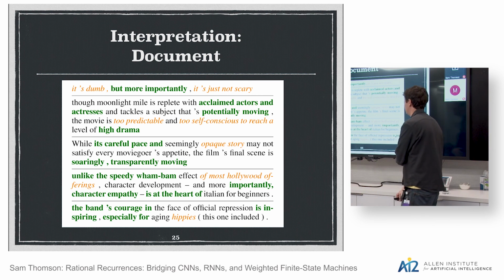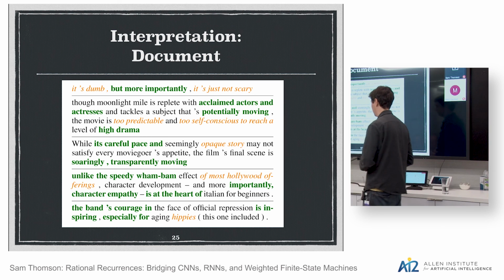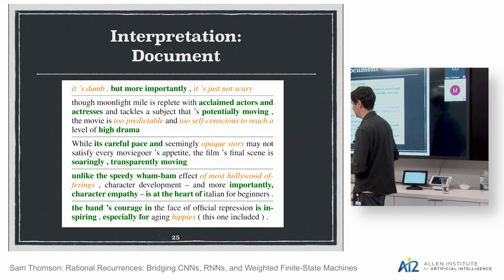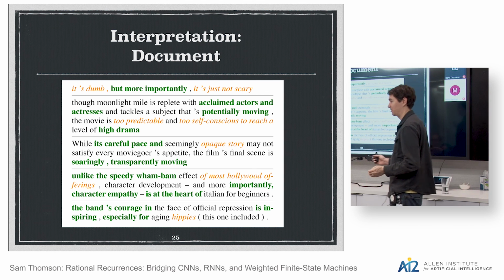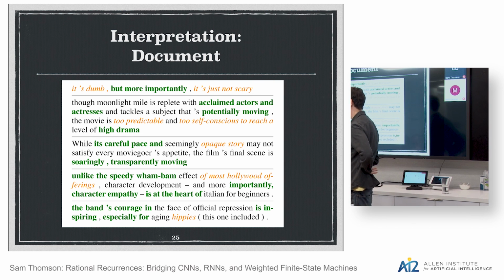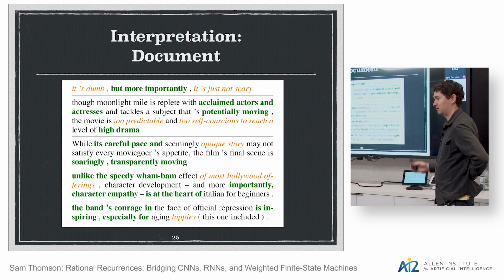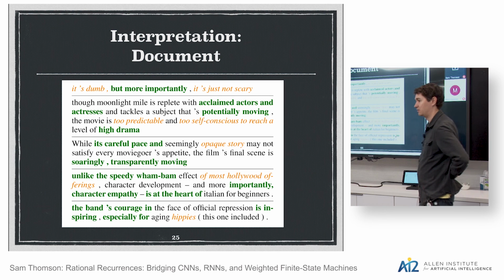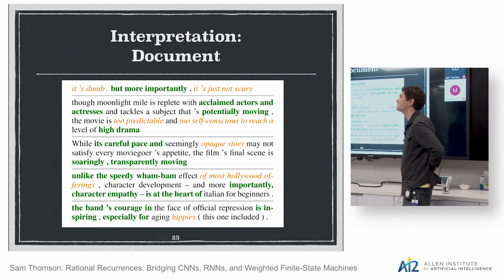We don't have an error analysis of the final model. We did use that during the development of the model. I know at one point while we were developing this model, we were seeing that every pattern was matching on the whole document, which was not the effect that we intended. So we used that to go in and say, oh, we should probably have a sigmoid on those self loops. And that helped us bias the model in the direction we wanted. But no, we didn't do a full error analysis, unfortunately.